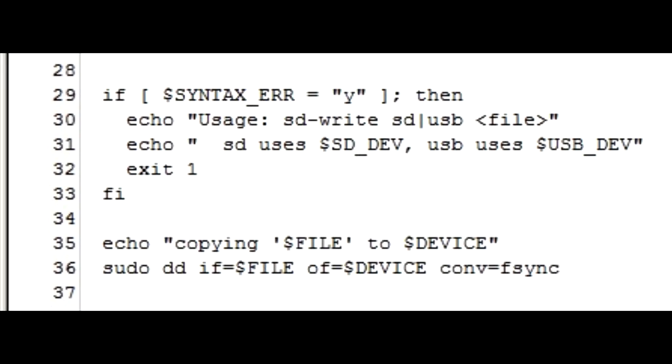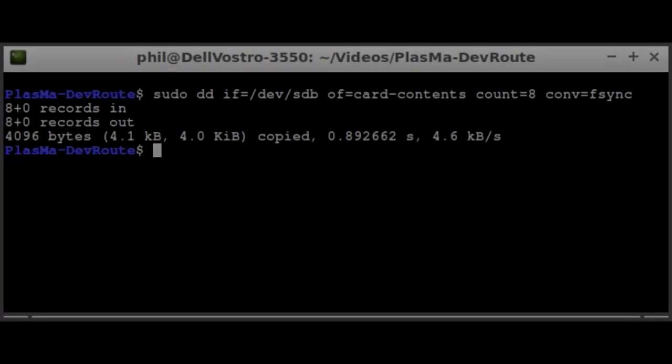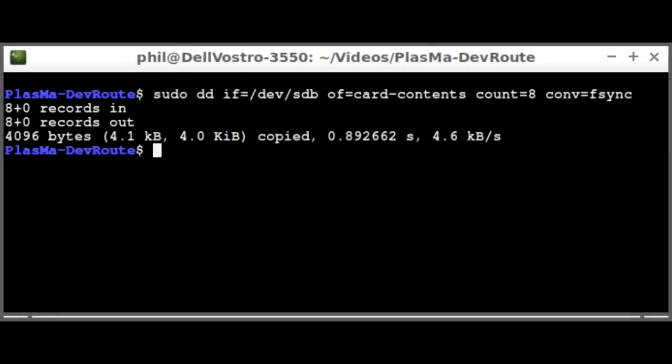Now before moving on to the MS Windows method, I'll just mention how to do the reverse and copy an SD card back to your computer. As you'd expect, the input parameter should now be the SD card device name, and the output should be a file name which will be created or overwritten with the data. But in this case you also need to specify how much data to transfer. The default would be the complete SD card, which may be much more than you need. So you can use another parameter called count to specify the number of blocks to transfer.